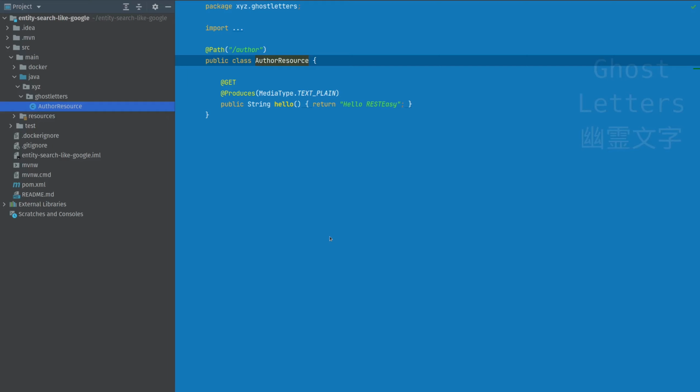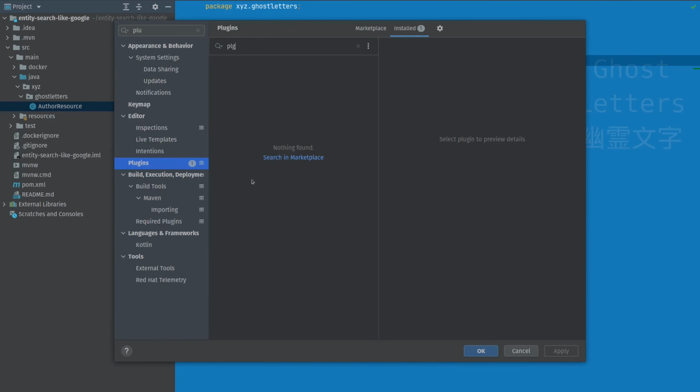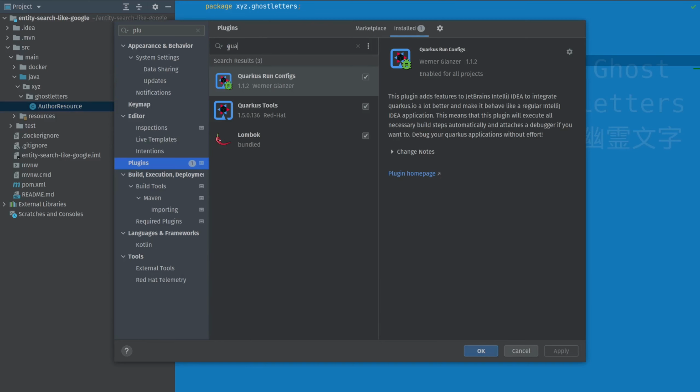Therefore, I'm going to use a plugin. As you can see, I have two plugins for Quarkus. One is the official one from Red Hat, and one is Quarkus Run Config. What this basically enables is that you can start the Quarkus application in dev mode, even though we don't have any main method.